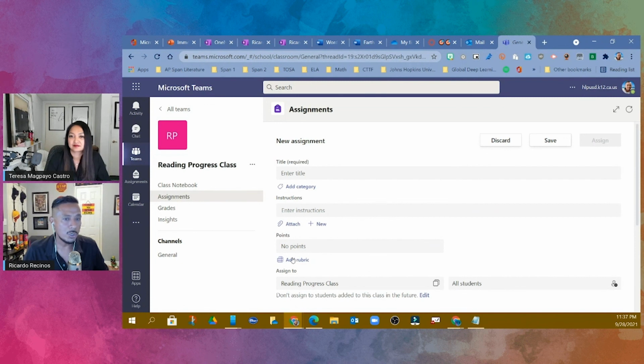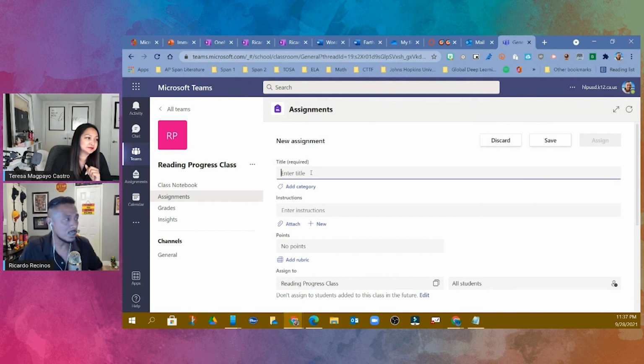Okay, why are we showing you this? Because it's going to help your students independently read, and it's going to support you as a teacher without having to sit with them. They can do it on their own, and you can later look at the data and the insights that this provides. Okay, so I'm in here. I'm just going to call this reading progress test.